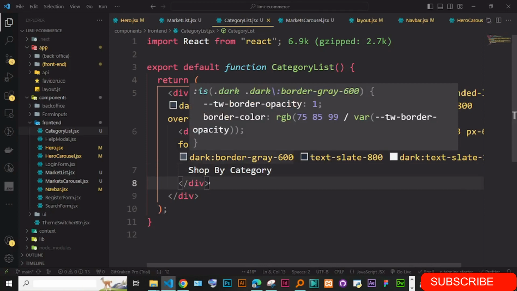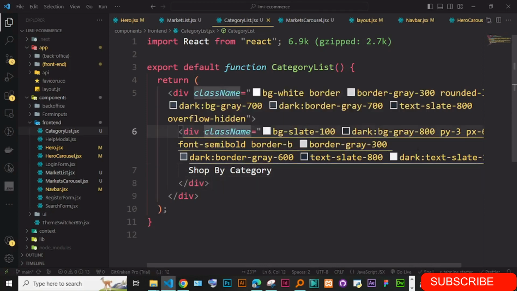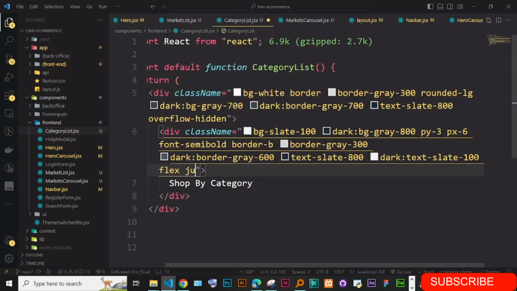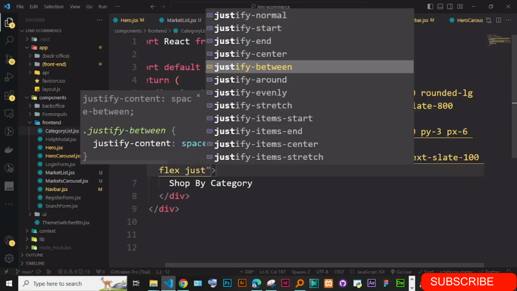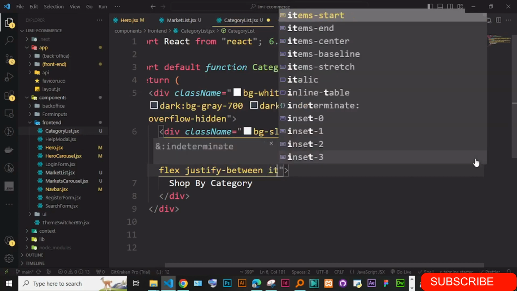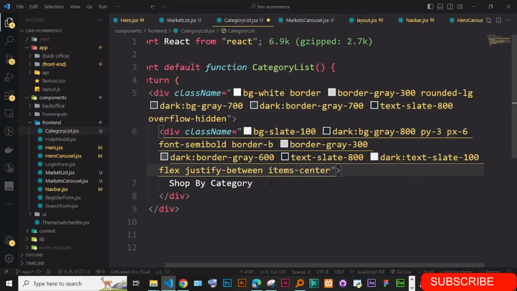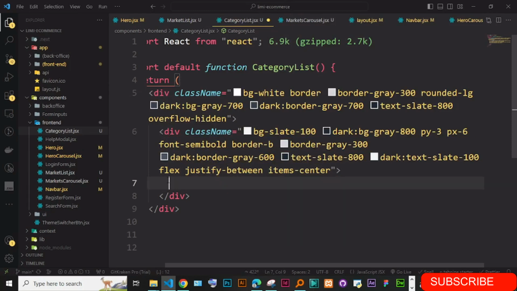So just going to make this one a flex. Justify between items center, just like that.